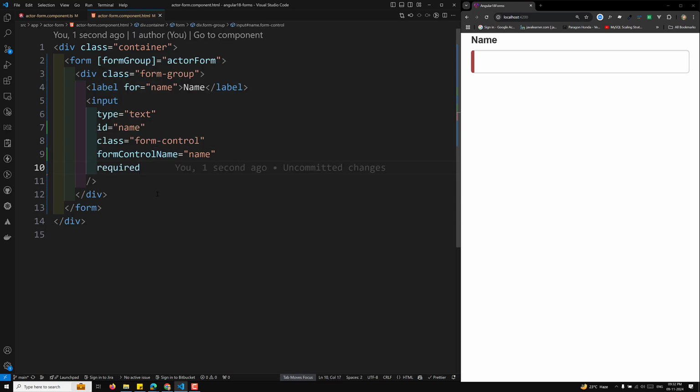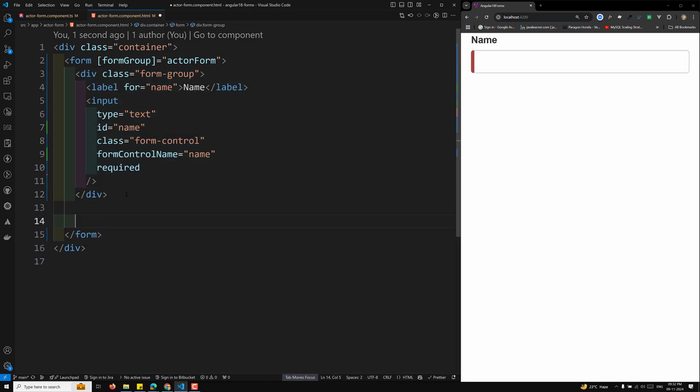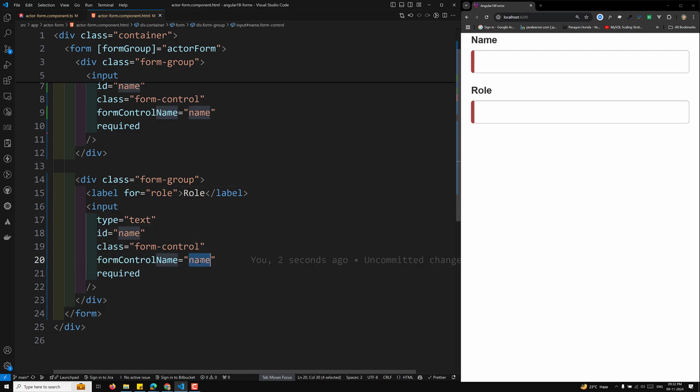Okay, so fine, finished. Now for another one, we add the same form group. I can copy this one and paste it at the bottom. This form group is nothing but role. So here I can have the role, and the id as role.